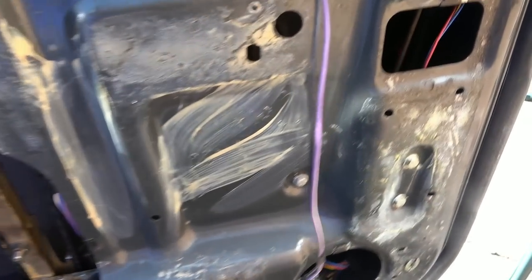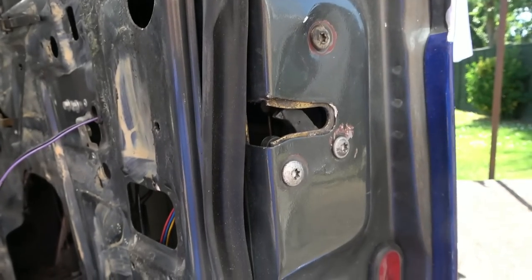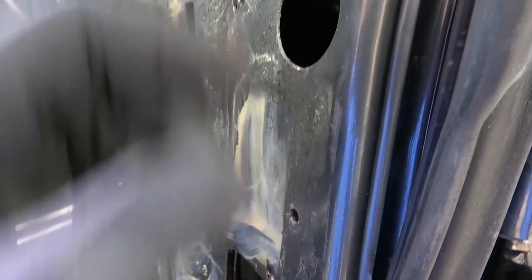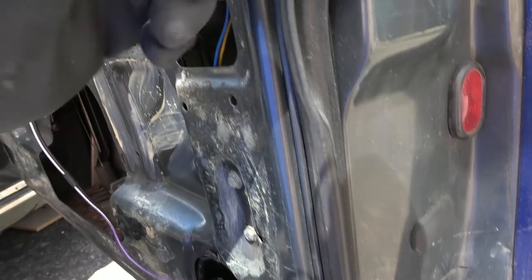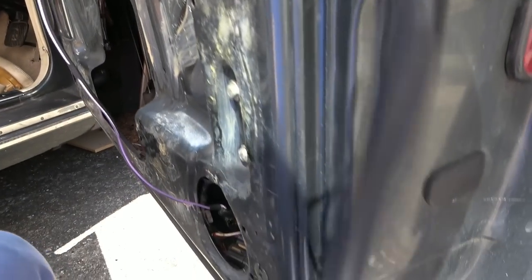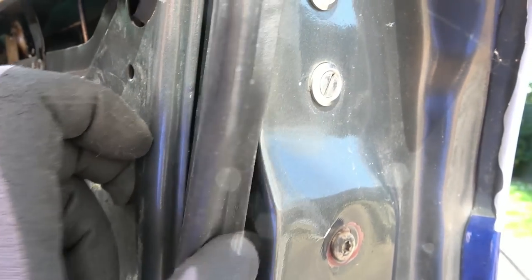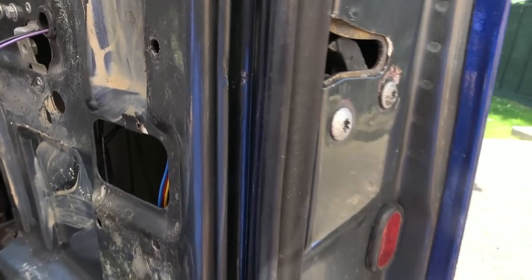I'm thinking what I have to do is, see, it's like double skinned, isn't it, inside and out. I think I'm going to have to undo maybe this lock here. But the thing is, I'm not going to be able to get to it. It's just going to drop away. Does this whole inner skin come out? Maybe it does, I don't know. Doesn't look like it does. I don't know if it's welded in or how. What happens there? If I undo that, it's still not going to give me access to the inside, is it?